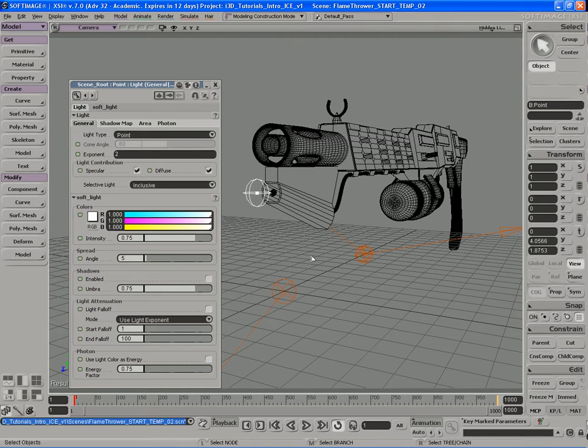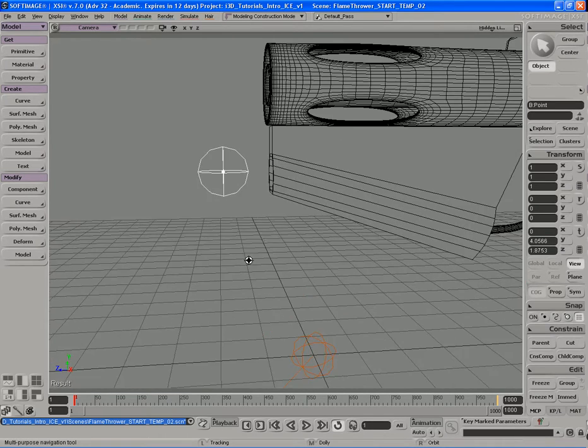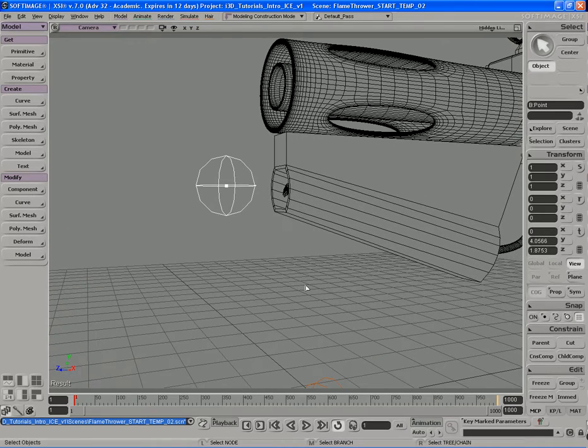Okay, so I'm just picking up exactly where I left off in the last video, just to break it up and not have one massively long video running here. What I have here is the PPG that opened up when I created this point light. I'm going to close it because I don't need it for the moment. I'll get back to it in a few seconds here.